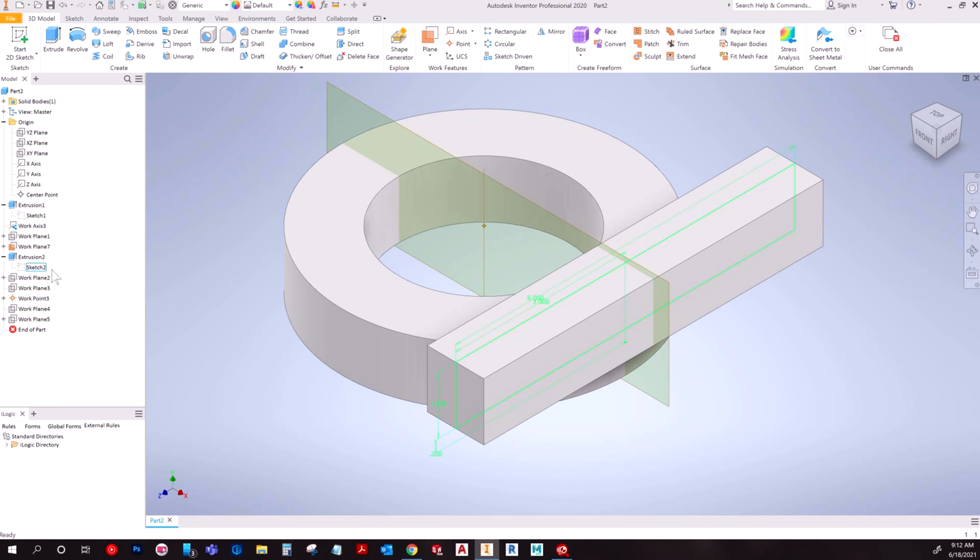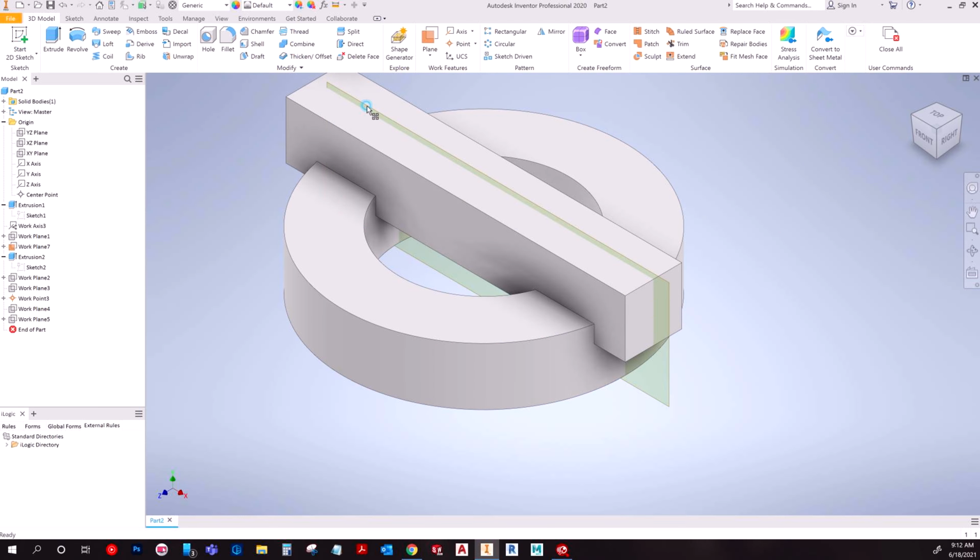Yeah, so obviously it goes without saying, I mentioned the axis earlier. It also has to be above the extrusion. So if you have something that depends on something, they both have to be moved, and obviously the original has to go first. So anywho, now I can redefine this sketch to this plane and check this out.